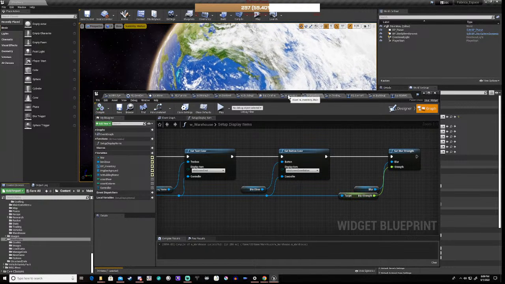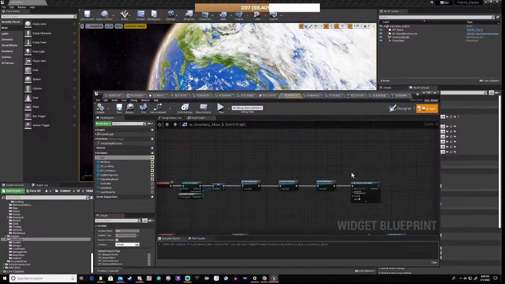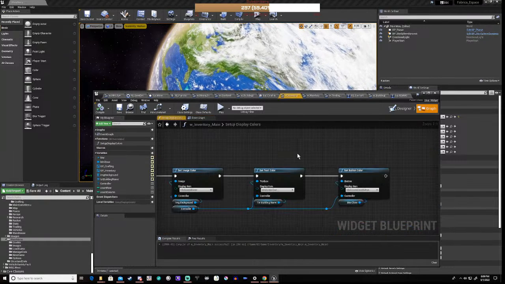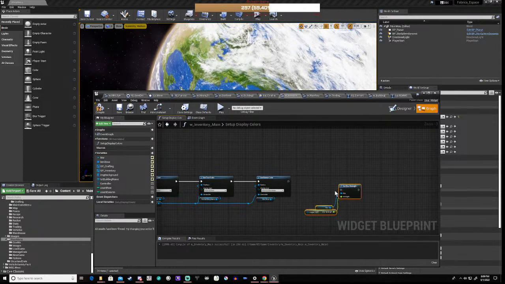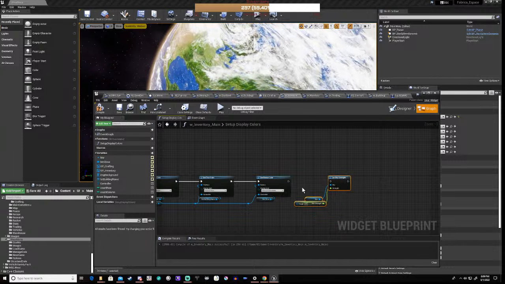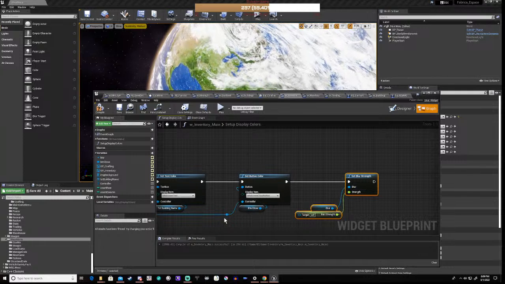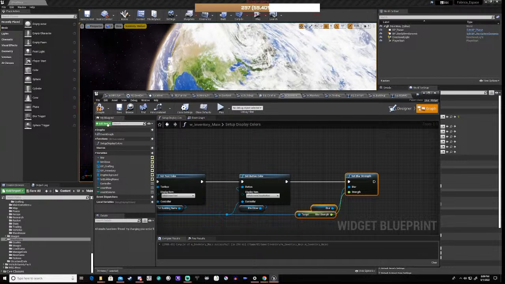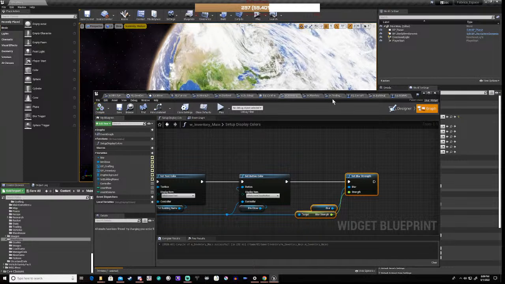Then we've got our inventory, and we can do the exact same thing here. Then we pop it in here and save that. So we've done all of them.